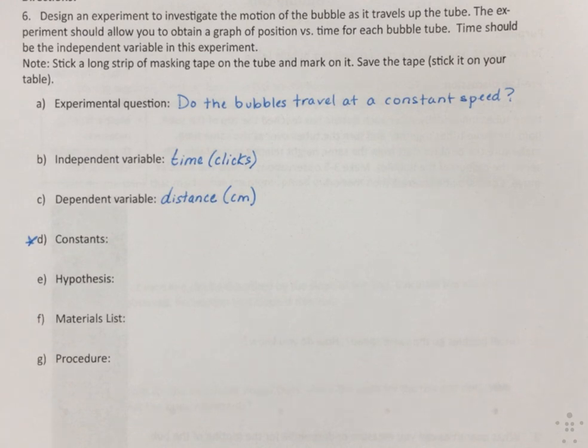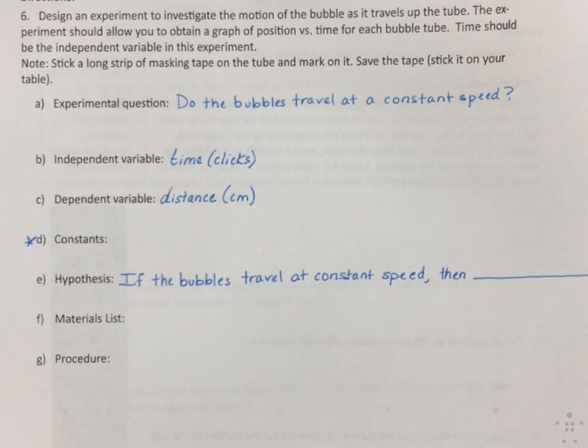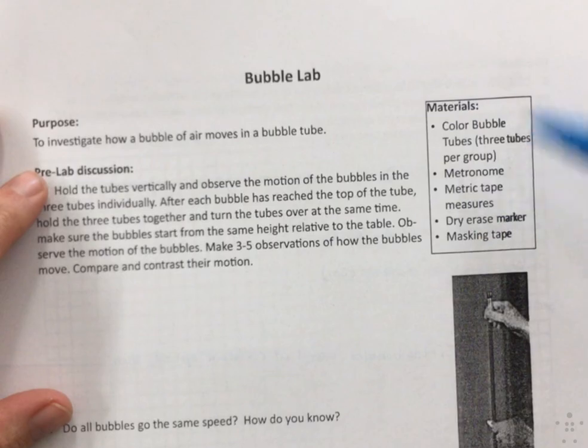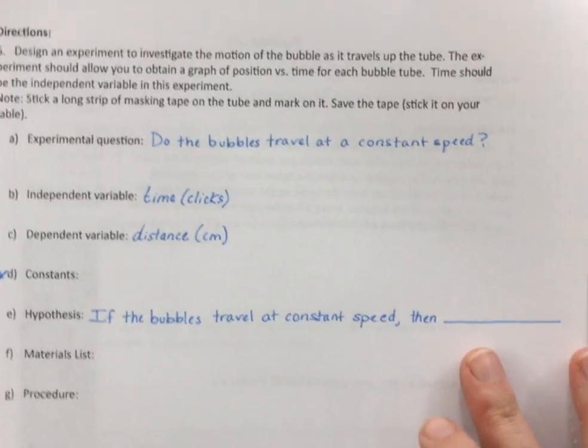For your hypothesis, I'm going to fill in part of it, and I want you to finish. So this is part of your hypothesis, and I want you to fill in the blank, however much it takes you, and make sure you put a period at the end. Your materials list is actually, if you flip the page over, right up here. So you can copy that over to this page. You can go ahead and do that.